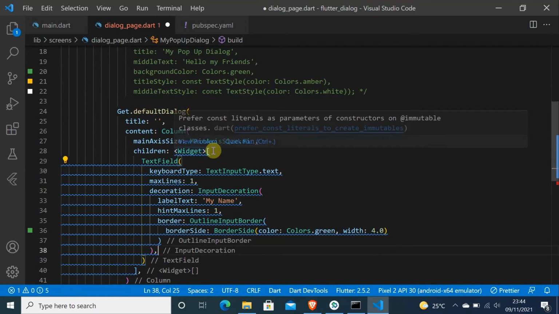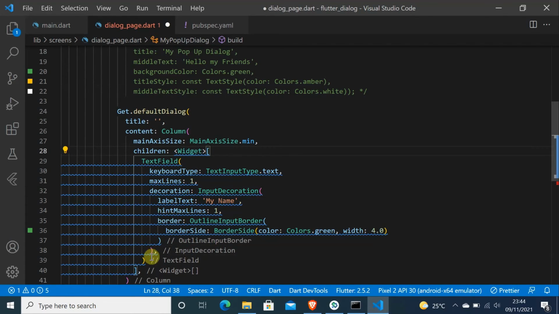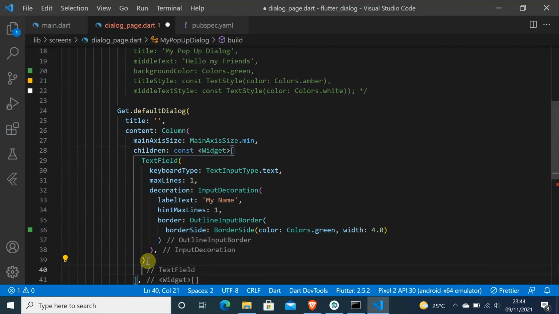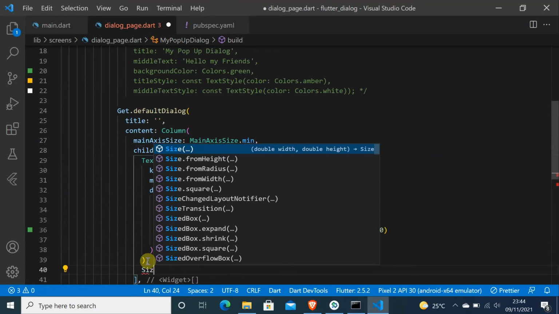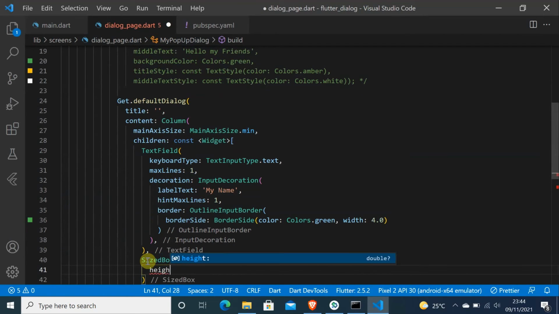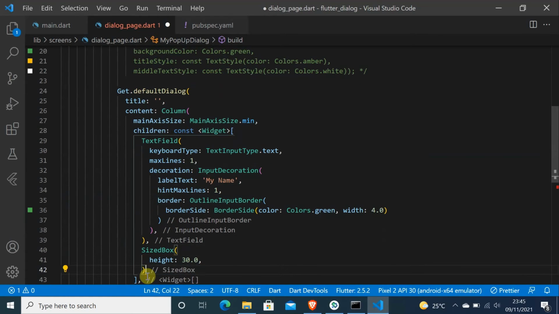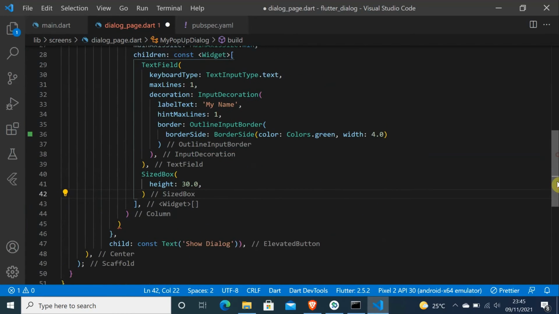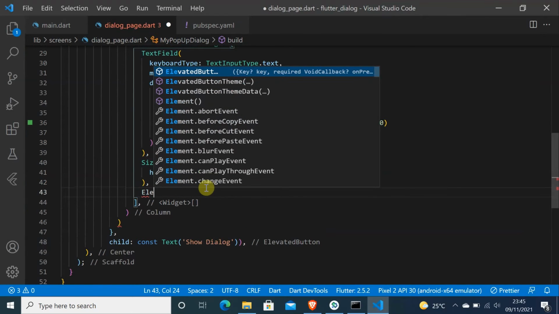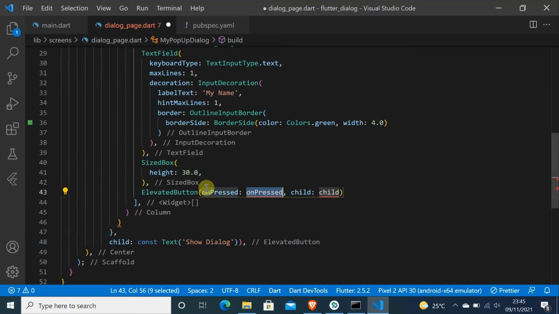And in this column, let me just put const here. Yeah, here on the widget, right here, and let me add a sized box, and height will be 30.0, and let me just add a button, elevated button.